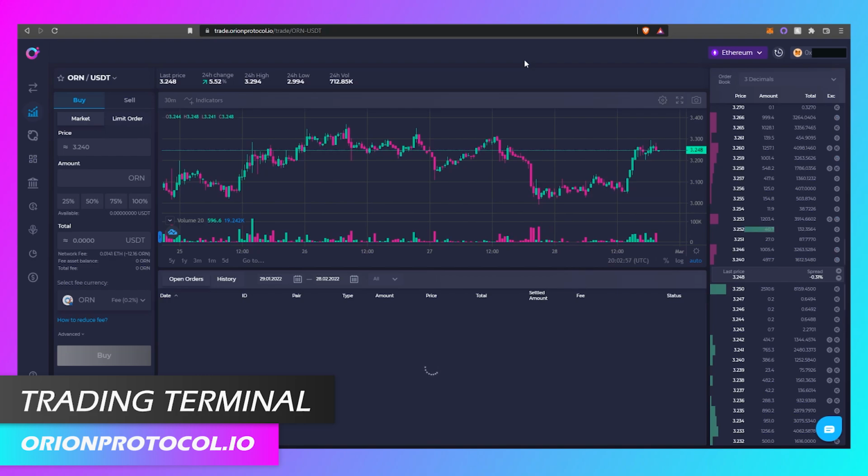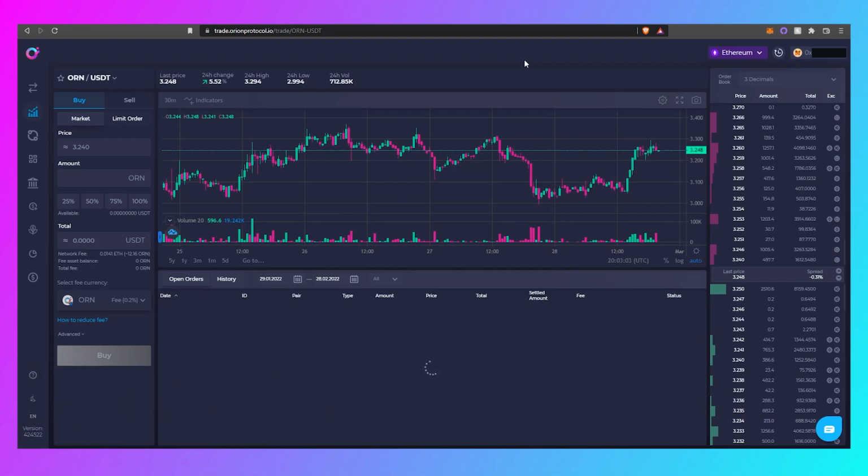It looks very similar to the majority of centralized exchanges out there, but like I said before, this is an aggregator. This is a decentralized platform. They aggregate centralized exchanges, decentralized exchanges, and swap pools all into one place to give us, the users, the best price possible when making trades, whether that's buying or selling.